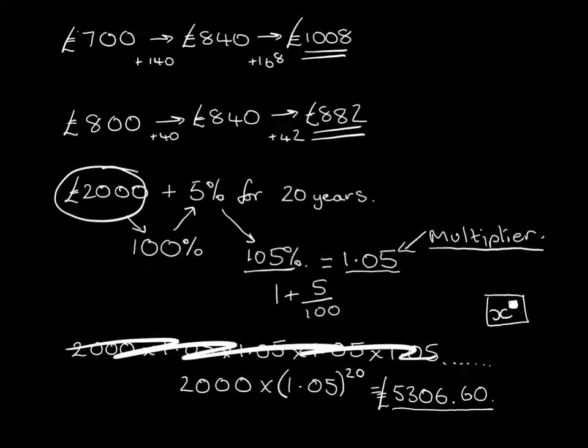That's pretty good. That's if you can wait 20 years to get your money back out. I'm just going to write down another example for you to follow through, and then I'll give you some examples later on this page. So let's say we have £350 and the interest rate is 6% and the time span is going to be 5 years.